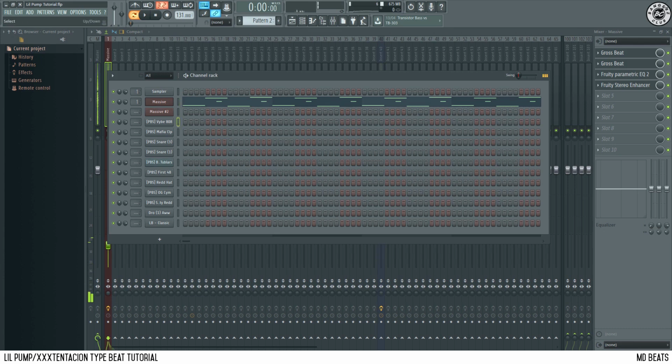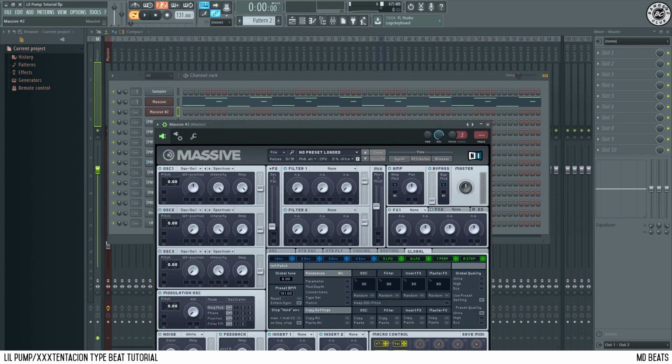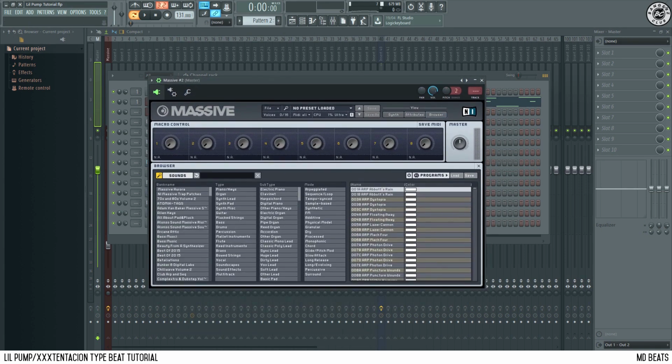Now I'm gonna start adding the second melody. Let's find a lead to define the melody of the beat. So just find something.